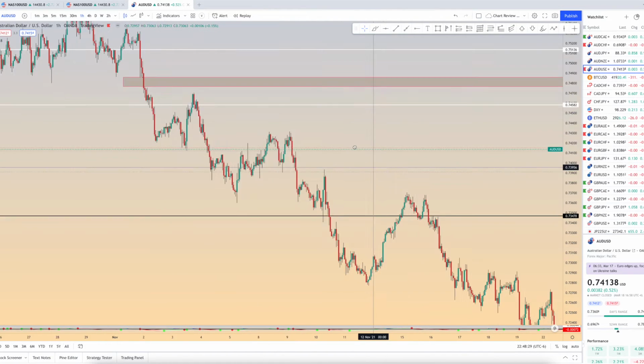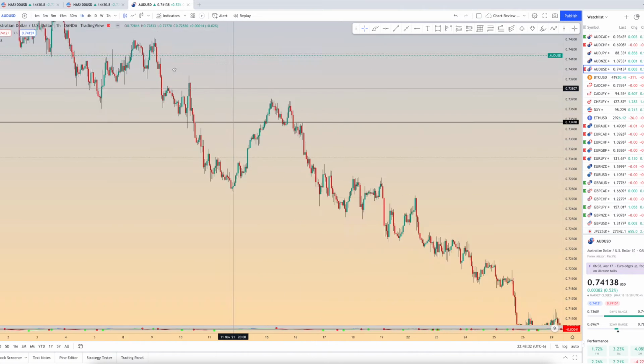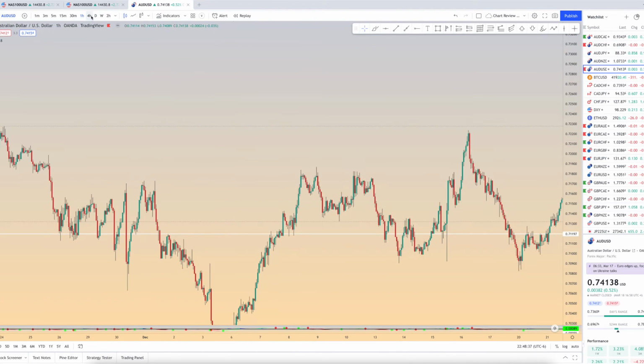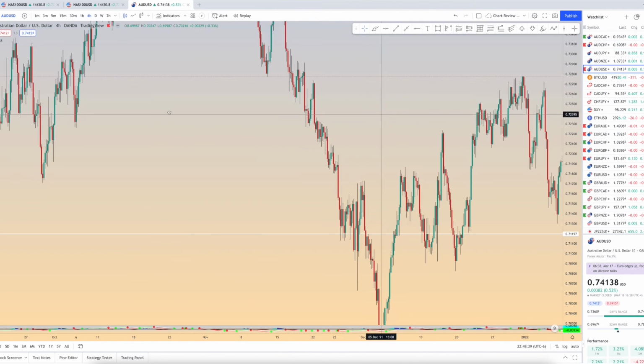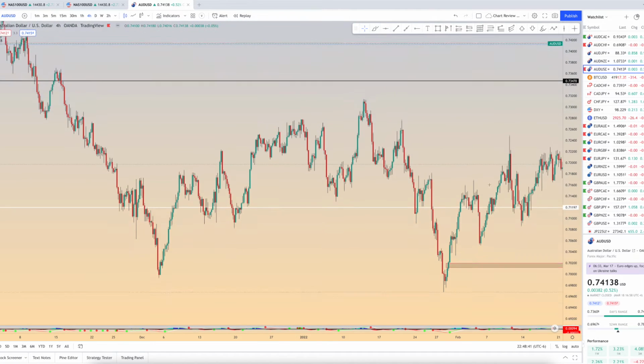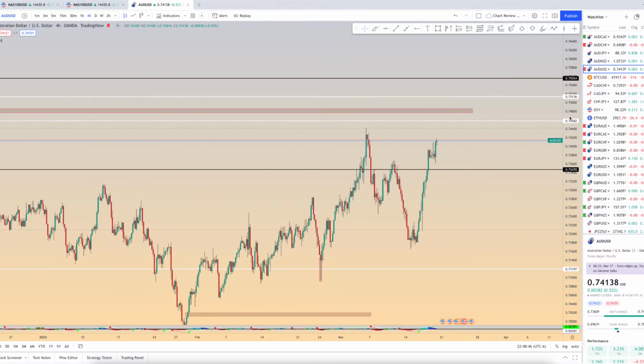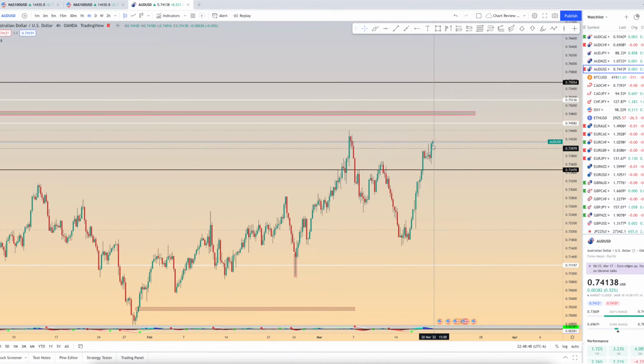It's just been trickling down, forming new lower lows and lower highs, until we finally got to our lowest point before running upwards again. So what I'm expecting out of this one is once we finish our bull run with AUD, I would expect within this week, maybe the next 2 or 3 days, we'll hit that zone, and then we're going to have a nice rejection all the way back down to here, because that's another imbalance that hasn't been filled, right?